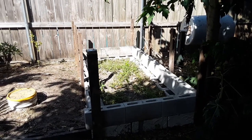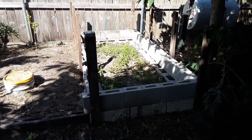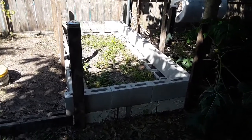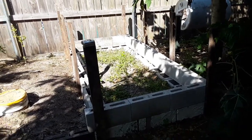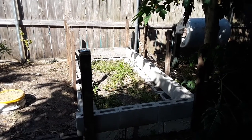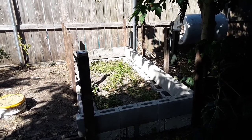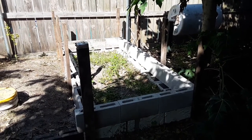that you may already have at your property. I just so happen to have some old concrete cinder blocks and some pallets that I broke down that I'm going to try to use as much of the wood as possible. Try to keep the cost down. So far I haven't spent anything on this.